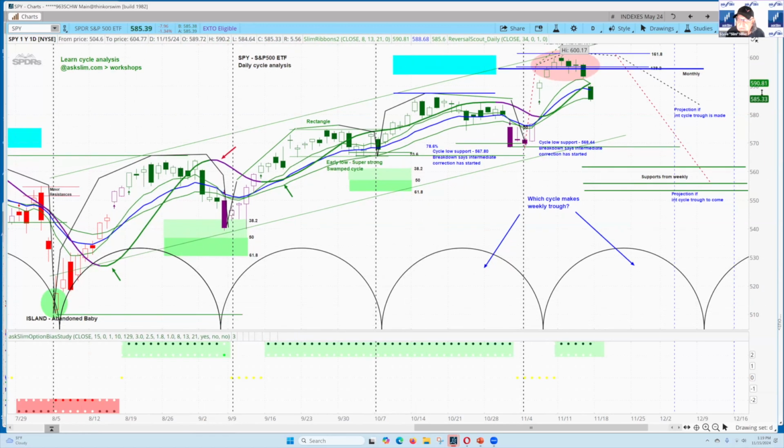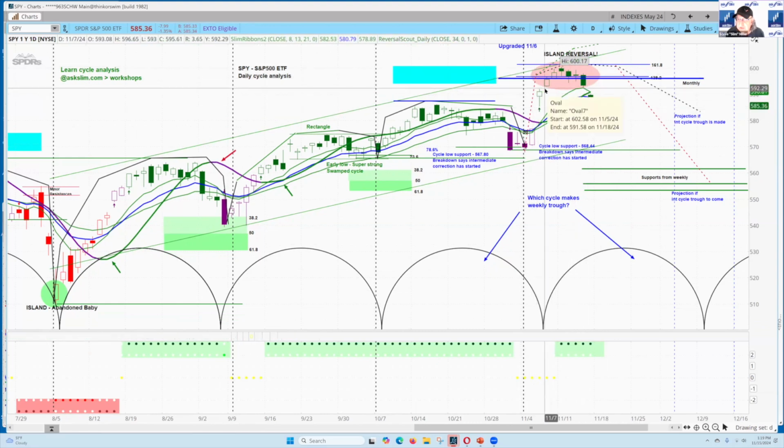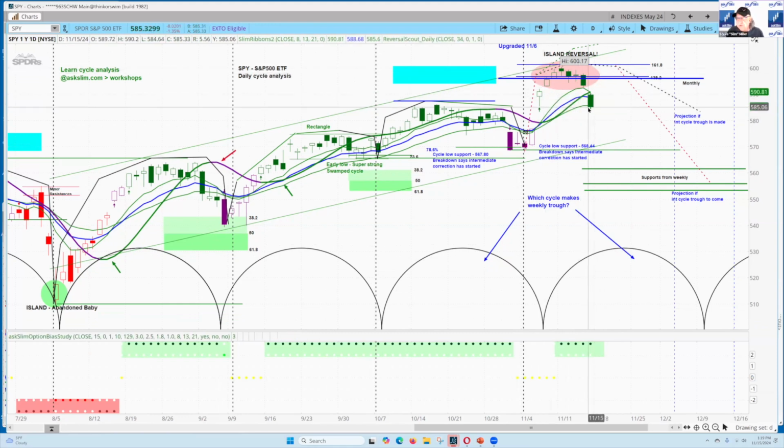Now you have the island reversal right over here, that top right there, as people were just absolutely choking at the door to get in here. Make sure you don't miss that upside move. And now they're just absolutely bailing in here to get out. It leaves the island. What that means is that the pricing right over here is extreme, just as the pricing right over here was extreme on the downside. And this very likely is an important topping area right in here between the monthly fib extension right there and the daily 61.8 right there, daily 3138 right there. This was an important area and it did fail from there.